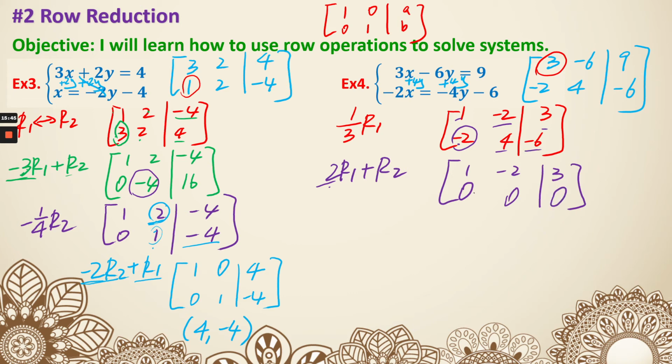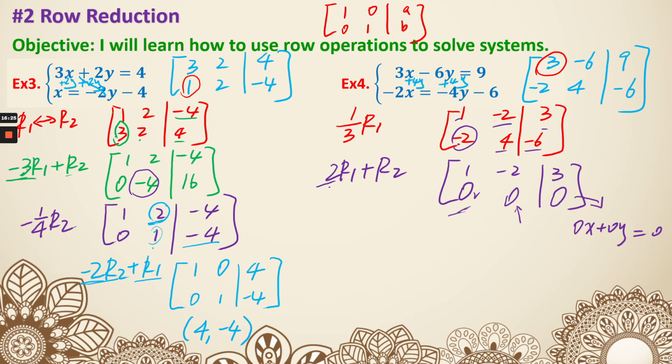Oh, not only did we get this first position being a 0, we actually got everything to be a 0. So if you come to think about it, there is no way we can make that 0 into a 1 without changing the other numbers. But I want the 0 to stay, so there's no way to change that second number to a 1. Also, this whole equation is now basically 0x plus 0y equals 0. So no matter what x and y are, we will always have that equation. 0 times anything is always going to equal 0. So in this case, we can't have any restriction from that second row.